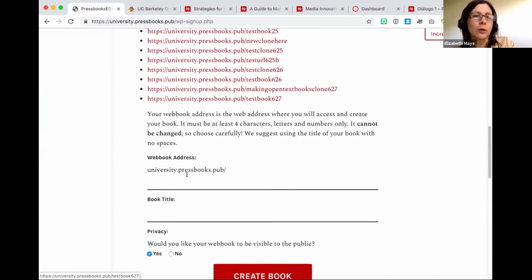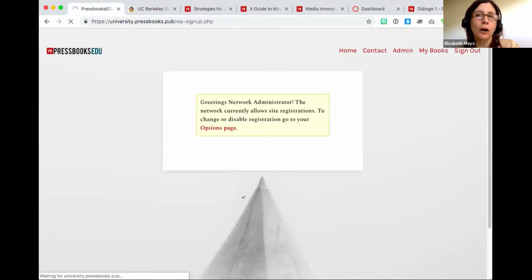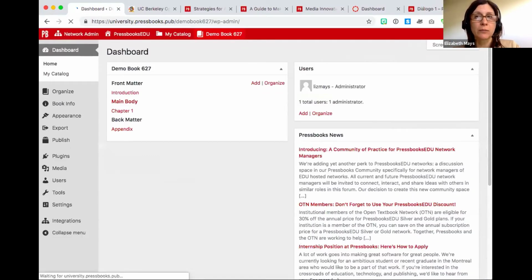And so I go to create a book. I'm going to work on this book privately. You could work on it publicly, it's up to you. And you can even make a book public and make individual chapters public and private. That can be really helpful, for instance, if you are creating most of a textbook for use one semester and maybe you still want to work on a few chapters, they're not quite ready for your class yet. Or if you are releasing a book for one semester and then you know you're going to be making revisions and additions for the following semester, you can be working on a book while still having a portion of the book live and stable for your students.